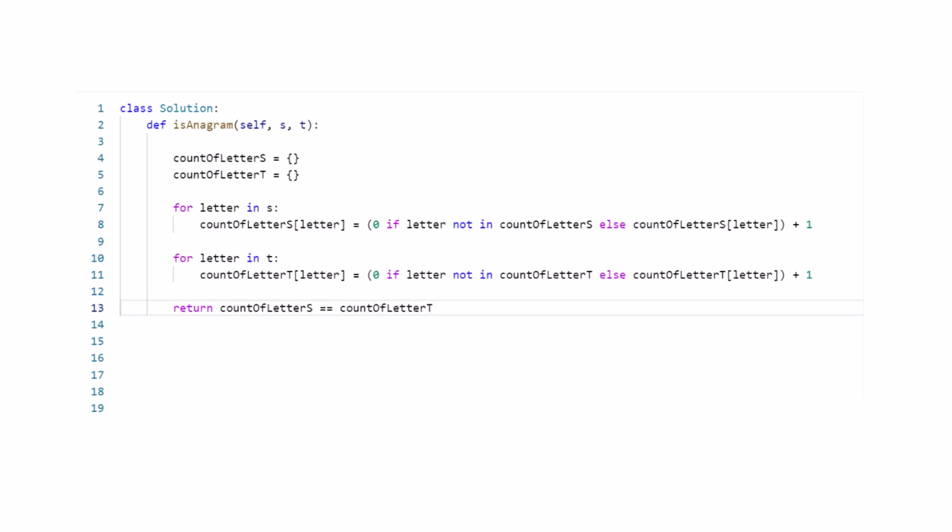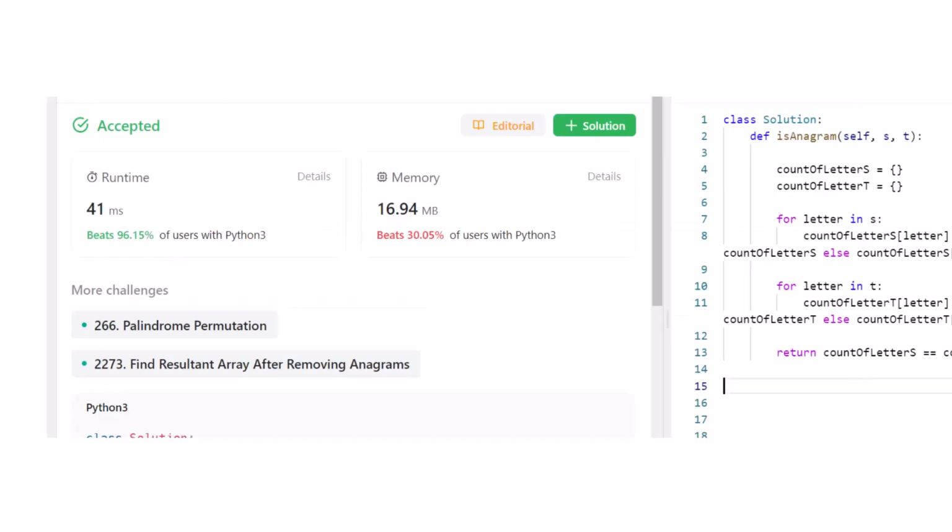So let's make sure this runs. Alright, so I ran it a couple of times to see how good we could get it, and it beats a lot of people, but the memory is still pretty bad, and there's an optimization you can use to get this memory even lower. It just involves using one hash map instead of two hash maps, so all it does is halve our memory, but it's not very interesting. It's kind of just a trick, so I'm just going to put that in the video's write-up. The link will be in the description.